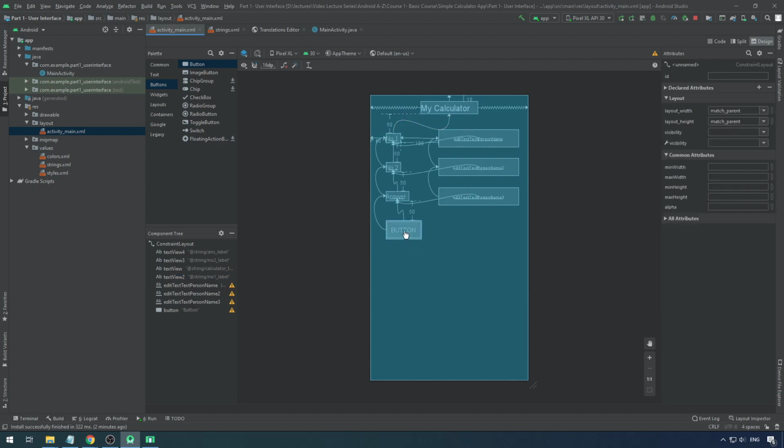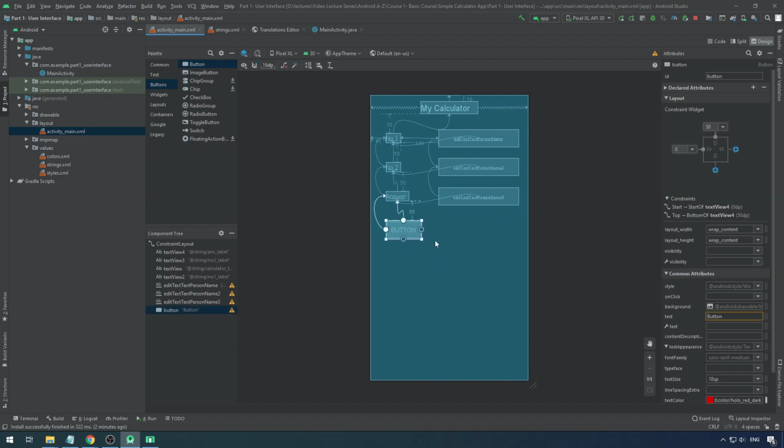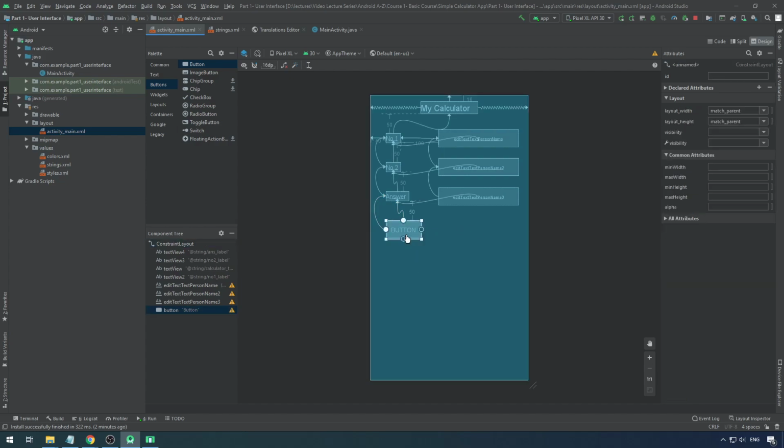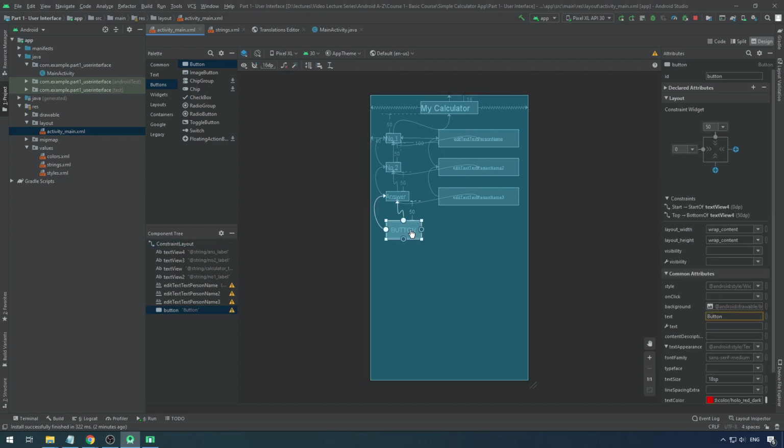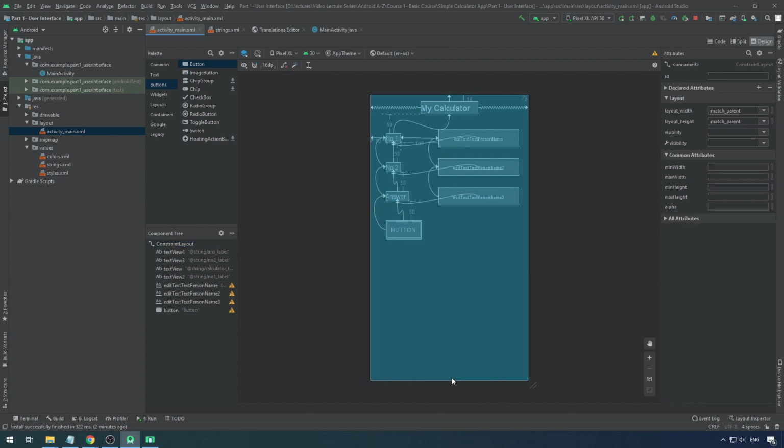Awesome. Now we have to give the UI strings for the button as well, but let's add the other buttons first. Because I have done some format changes for this, applied some font colors and so on, I will be copying this button. So I will click the button and press Control C on the keyboard, or you can right click and say copy, and then right click and say paste, right?